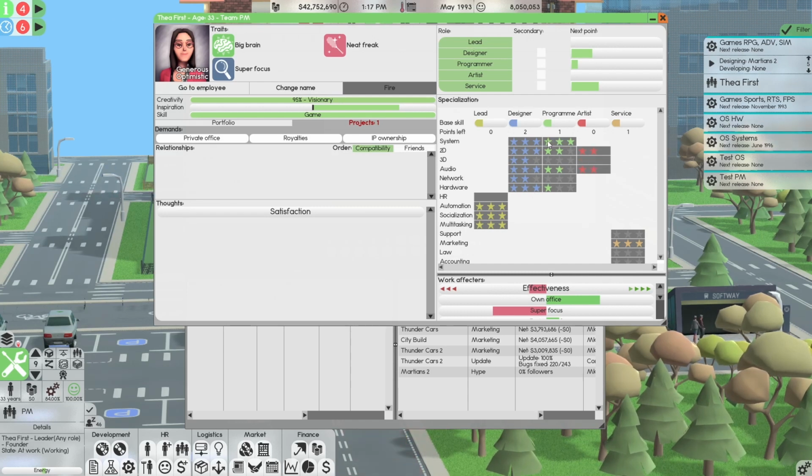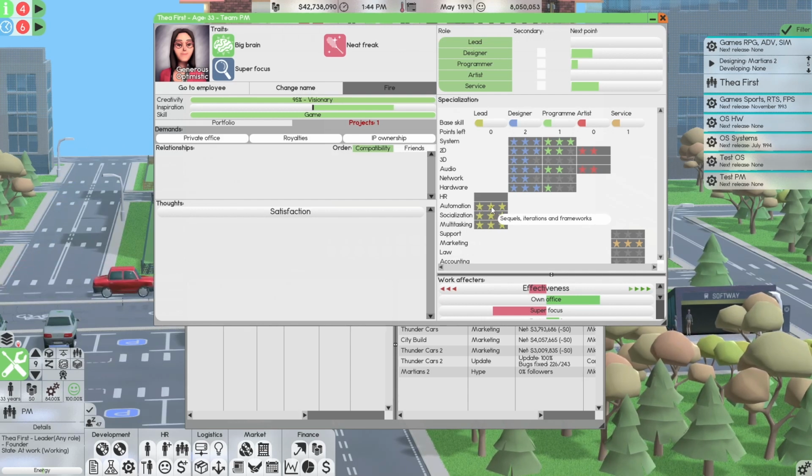Now, it's also important that she has 3 stars in system and 3 stars in marketing. I'll show you why in a minute. Let's first review what's important here, which is automation. She has project management, 1 star. 1 star gives her the ability to set up a project management doc. And if you only have 1 star, all she can do is set it up.